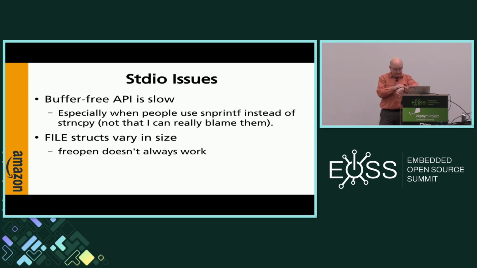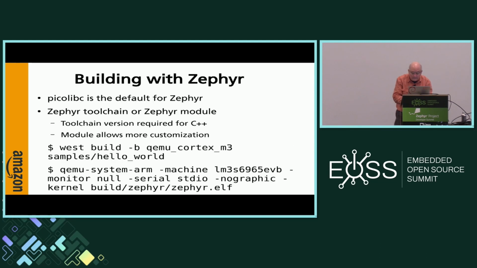I'm going to talk about some Zephyr stuff. Picolibc is now the default library for Zephyr, so if you're using the defaults these days, or you're using Zephyr head, you'll be using Picolibc. You can either use Picolibc out of the Zephyr toolchain, the Zephyr SDK, or you can use it out of a Picolibc module and actually build the library at the same time you're building the application.